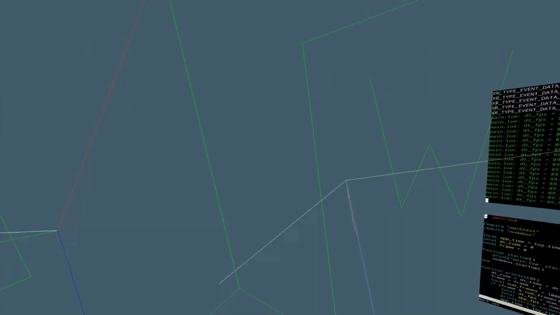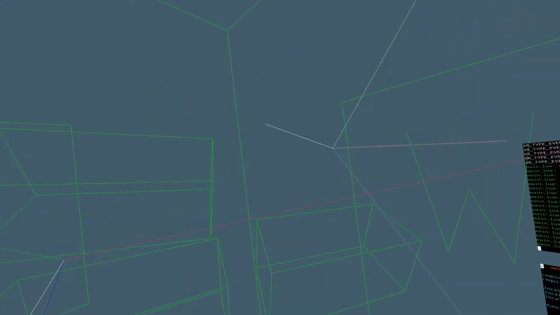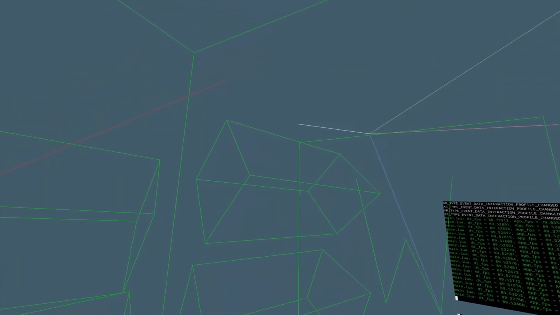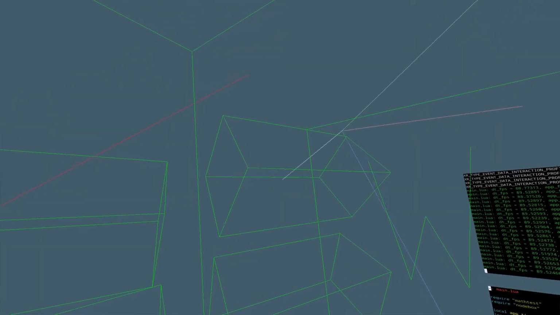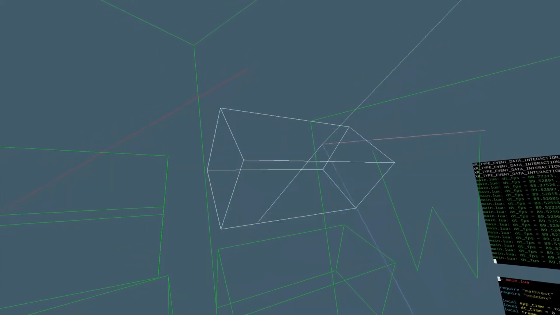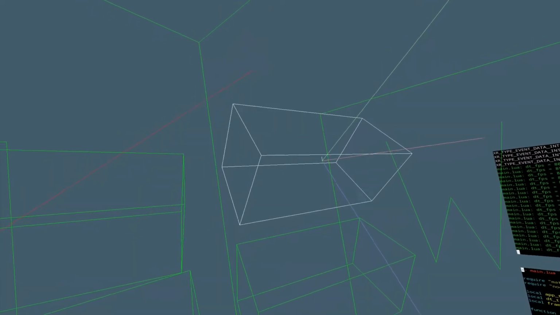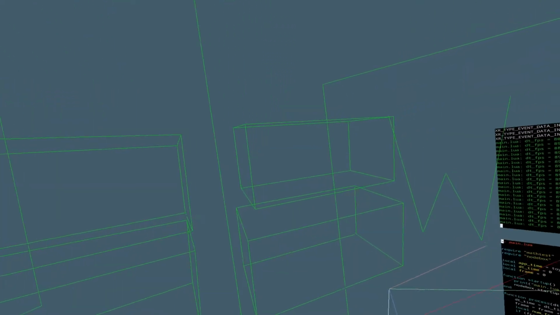Let's take a look at a more complex example. I'm currently running this module called NodeBox, which allows you to use your hand controllers to create these boxes in the environment around you. And as your hand controller passes through a box, it gets highlighted and changes color to white. That means I could use my hand controller to grab it and rotate it in the world. Very simplistic example, but let's make a small change to this code and see it reflected in the environment.